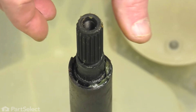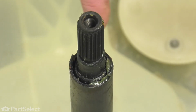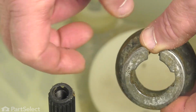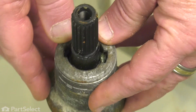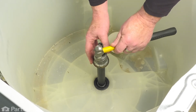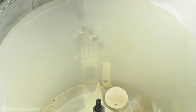Now it may be in a different spot depending on where the transmission was when it came out of the box. It doesn't matter. The main thing you want to do is slide your collar on so that those tabs go into those slots. Just slide your collar down, line those up, and push it down into place. You may want to take your hammer and just give it a little tap just to lock them in. Now you're ready to install your inner basket.